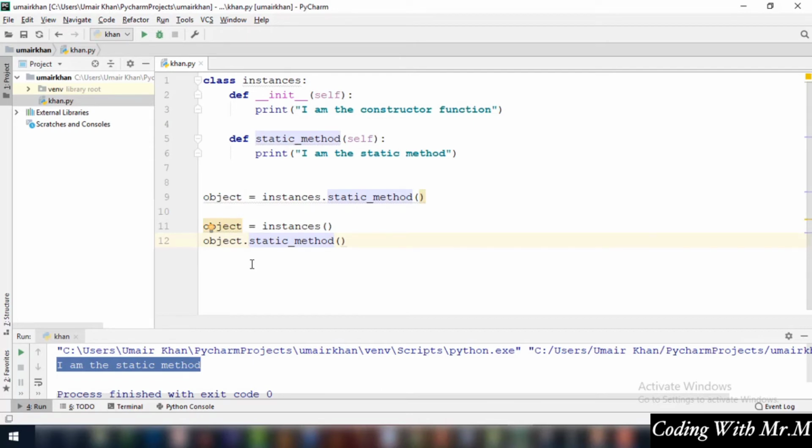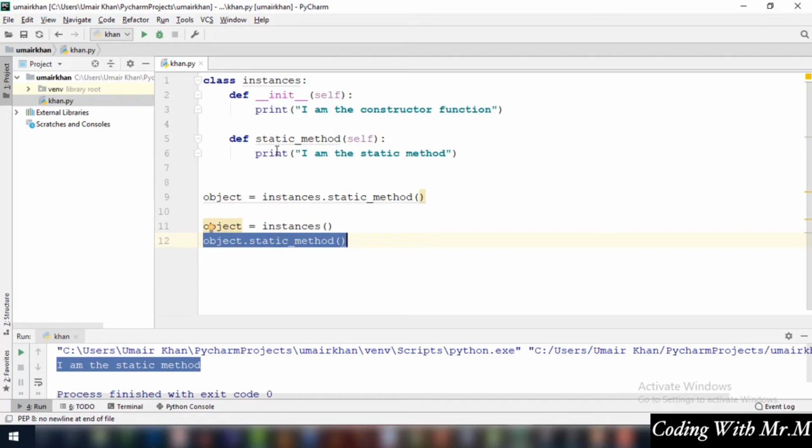When we are calling a static method, we don't have to specify an object. Very simple scenario. As you can clearly see, we have this object right here, and using that object, or you may say instance, we are calling the static method.